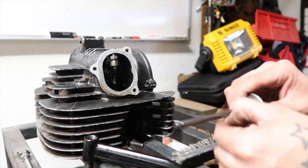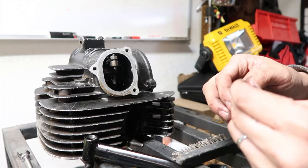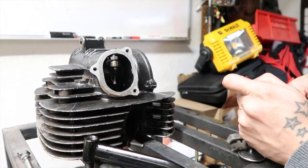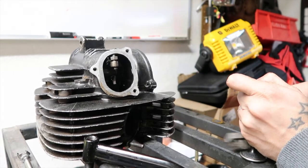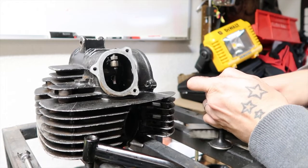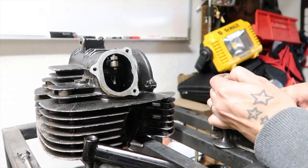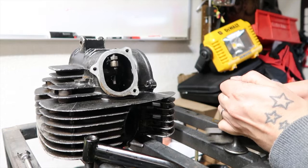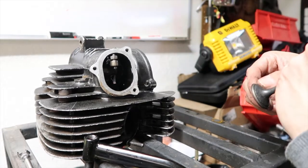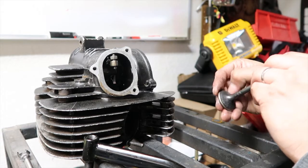It says, again, a budget build, because I'm pretty sure I'm going to end up selling this quad, so I want to make some money off of it, and I don't want to go too crazy into it. But obviously, I'm trying to be more professional, and make sure I'm doing a little bit better job and taking the time to make sure the product is good and it's going to last and everything.